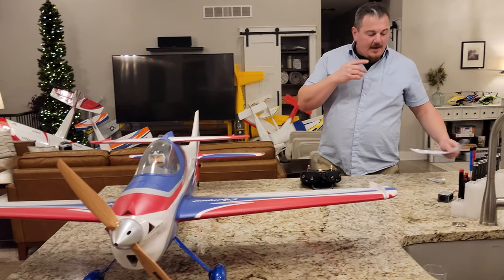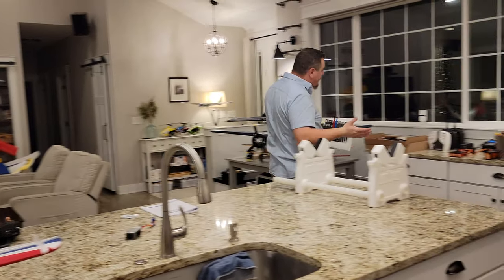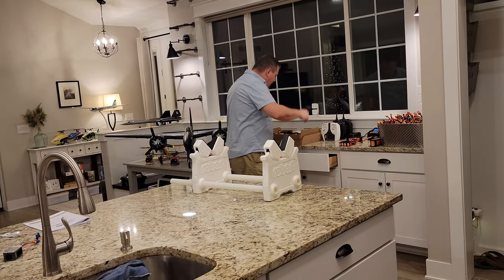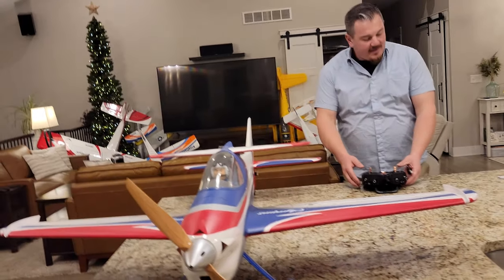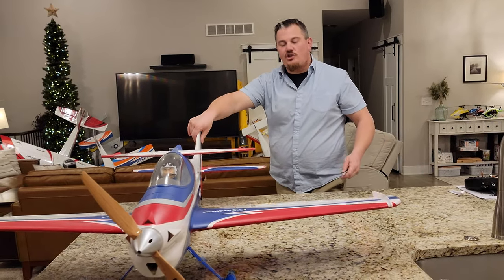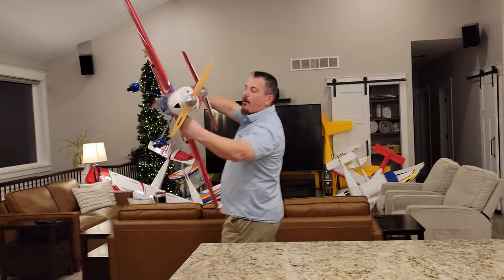So now that we have a 4000 6S installed, which is the middle ground for this plane, they claim you can go up to 5000. We do have a 5050C, okay? I'm assuming this plane is going to be very, very happy with the way we set it up, okay? This battery's not needed. I want to check CG. This could be kind of awkward because of the shape of the plane, and it's a very long plane.